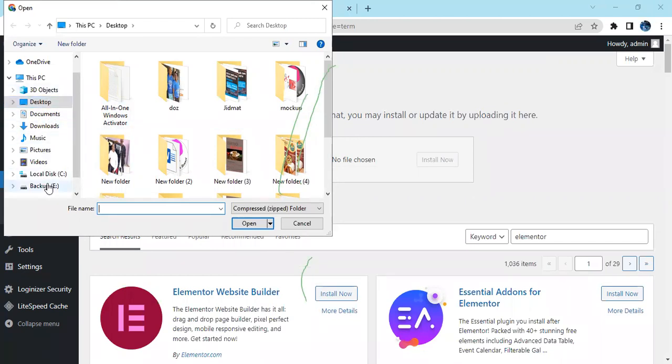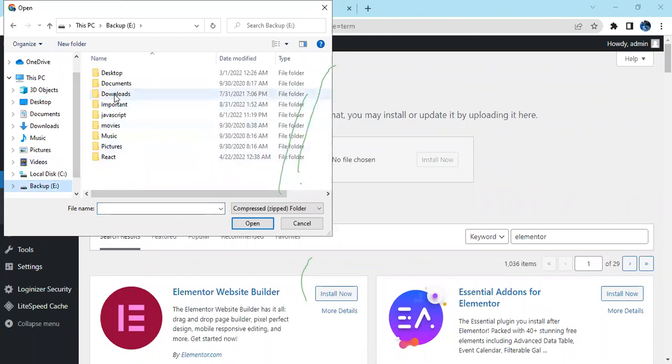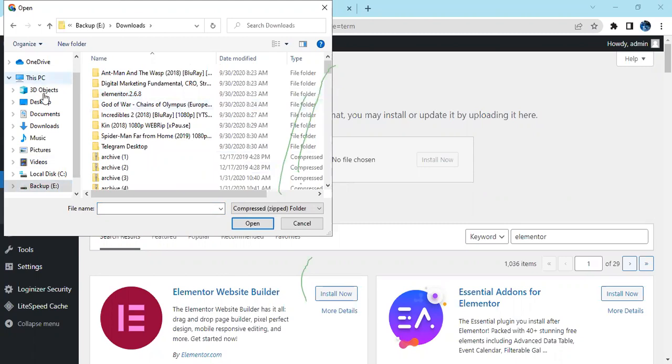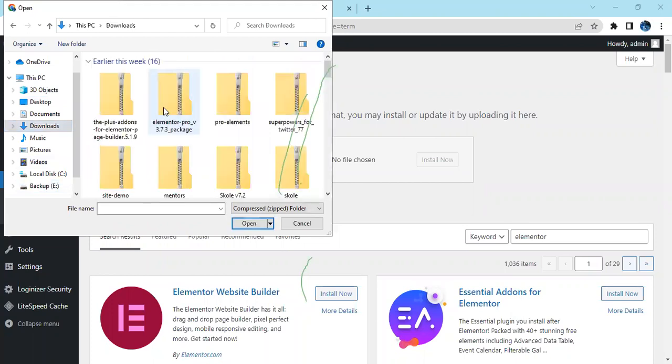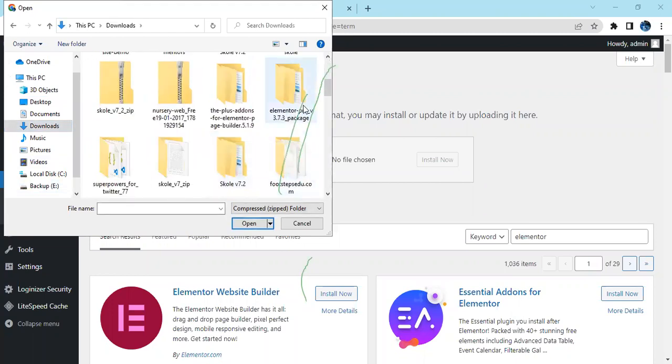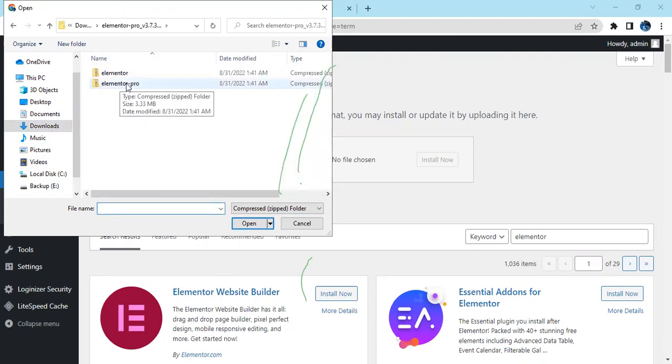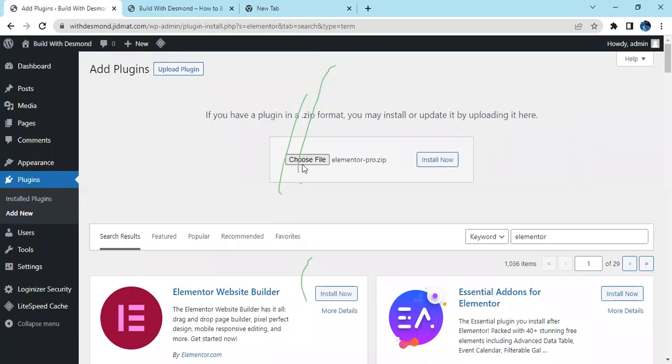I have the location. I'm going for the directory. I know the directory where I kept it. So I will come here inside. Okay. So here is my Elementor. I've already downloaded and explored it. So if I click my Elementor, I open it, you can see my Elementor Pro. I have the free version, because when you buy the paid version, they will give you the free version. Now I'm installing it. You click install.